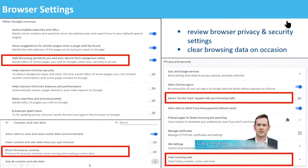You want to click that over to the on position, and then instantly you're probably going to find that the ads that you get when you travel around the internet are a little less creepy because they're not quite as targeted. So they're not going to be based on you just went to Home Depot and were searching for a ladder, and then you get a barrage of ladder ads on Facebook. You might see an improvement in that if you look at this setting. So that's one takeaway from this already.